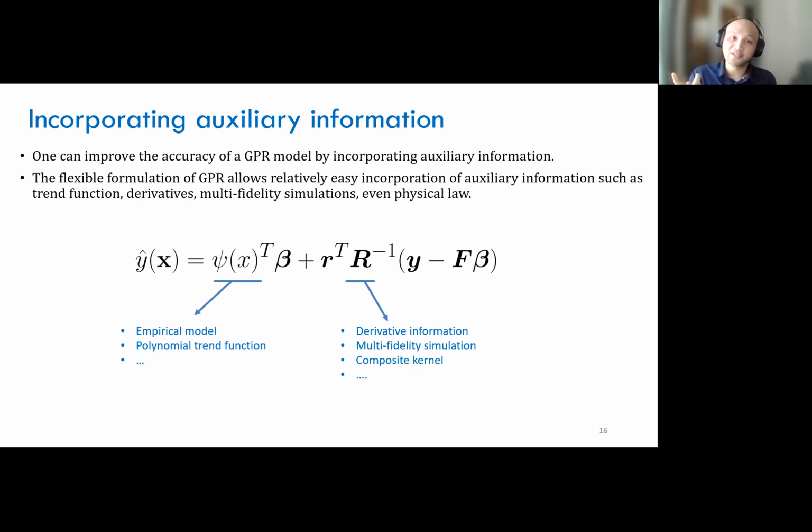Or you can improve the stochastic process by, for example, changing your kernel function. Or if you want to, you can include the derivative information of your objective function with respect to your inputs in your kernel function. Or you can do composite kernel, which I will talk about today. And you can also do many things. You can incorporate even physical law or governing equations of a fluid or a structure, let's say, multivariate simulations to the Gaussian process regression. So one keyword here is that Gaussian process is very flexible and versatile.